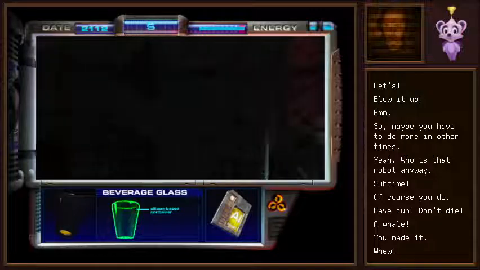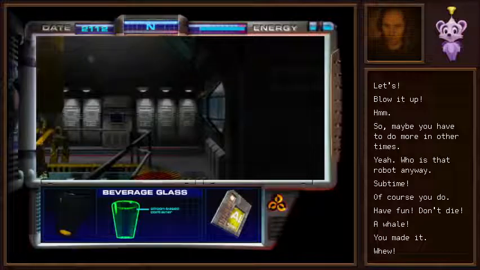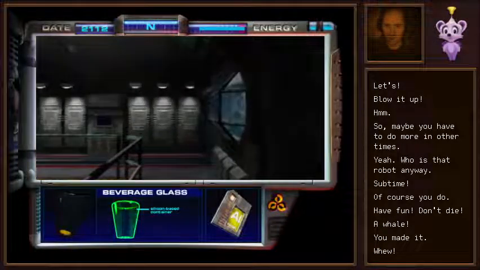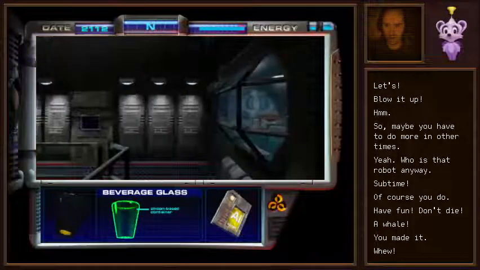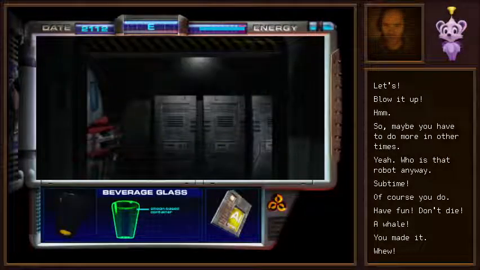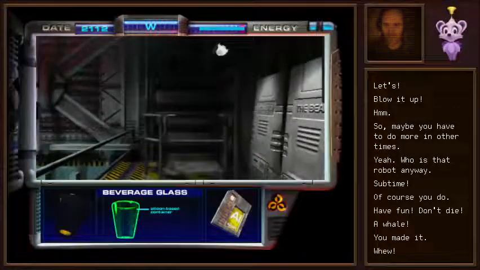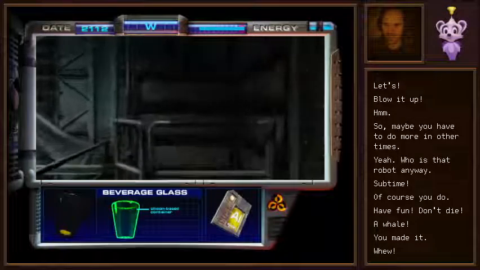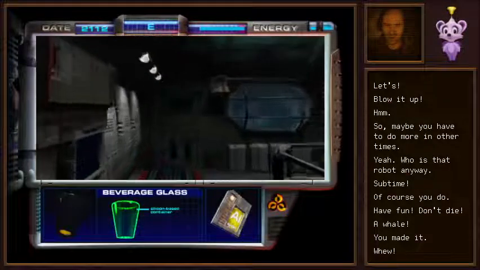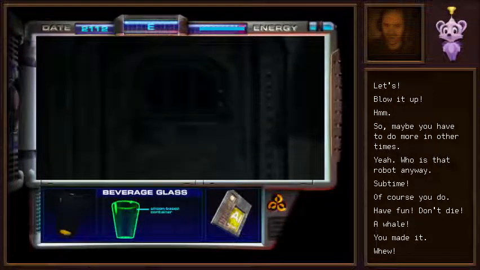Wait a second. What happened to the claw? Is the claw there now? The claw's there now. Why is the claw there now? Wait a second. This chamber is labeled Zaphod B. That's shameless. And a confirmation. I didn't know there were such explicit inside jokes here. We got Hookster. We got... Can't look at that one exactly. All right.